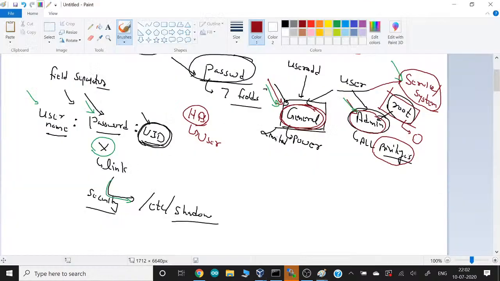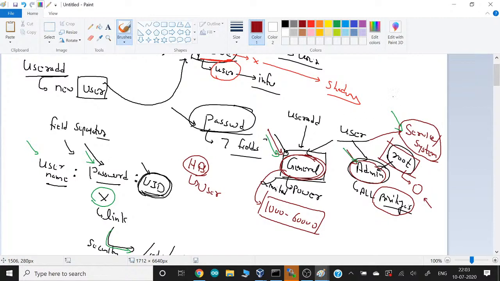Technically, in the system the ID range is reserved. For all general users, the ID range by default is 1000 to 60,000. It's the default, and we can change it. The ID for the root or admin account is 0, and the other range is reserved for service accounts. Any account with an ID between 1 to 999, or 60,001 to 65,535, is by default known as a system and service account.